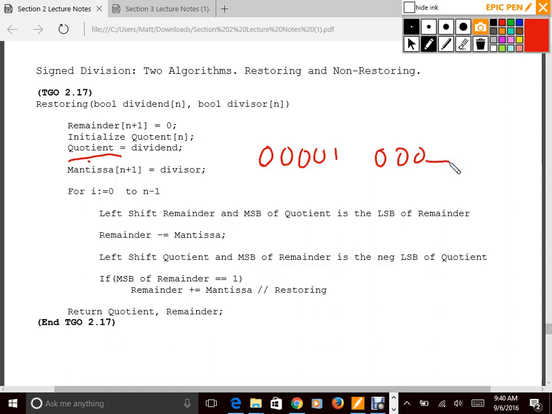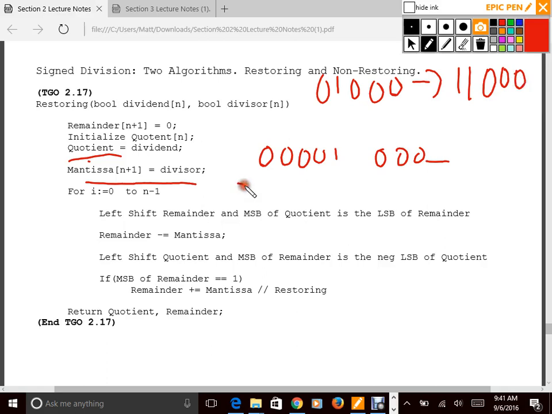So it's kind of working on the same shifting principles as our multiplication algorithm, right? And then we're going to subtract the mantissa. In this case, our mantissa was equal to our divisor. So we had 0, 1, 0, 0, 0. We do the 2's complement. That becomes 1, 0, 1, 1, 1. Add 1. That becomes 1, 1, 0, 0, 0. So then you're going to plus 1, 1, 0, 0, 0, right? And then you're going to add it here. So it becomes 1, 1, 0, 0, 1.